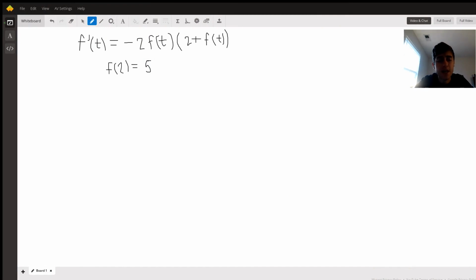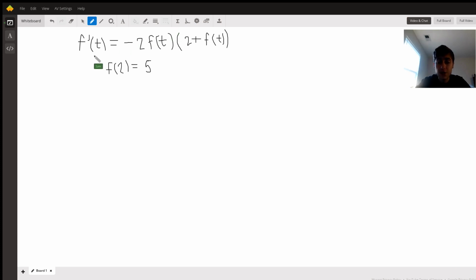question for Wyzant.com. What we're being asked to do here is use a differential equation to estimate the value of a particular function. The function f of t tells us how much of a solid is in a beaker of water, and over time it is dissolving into the water. We are told that at t equals 2, and by the way, t is measured in minutes, at t equals 2, there are 5 grams of the solid left in the water.